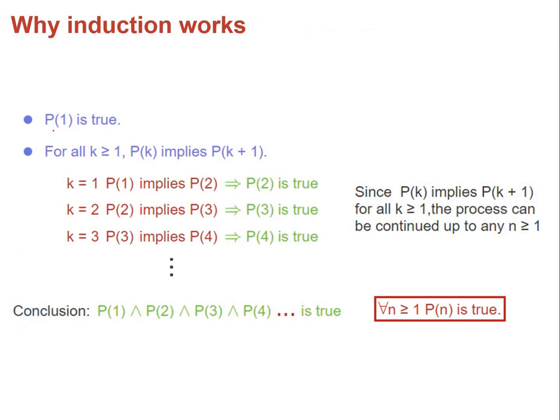Okay, so let's look at the flow of how the proof goes. You first show that P of n equals 1 is true, so P of 1 is true. And then the idea is, what does this mean? P of k implies P of k plus 1. So for k equals 1, if P of 1 is true, this is the base case, then it implies that P of 2 is true because of the inductive step. If P of 2 is true, then P of 3 is true, and then if P of 3 is true, P of 4 is true, and so on. So this is the part where the proof continues. It's like a continuity statement that the proof has to be true for all positive integers.